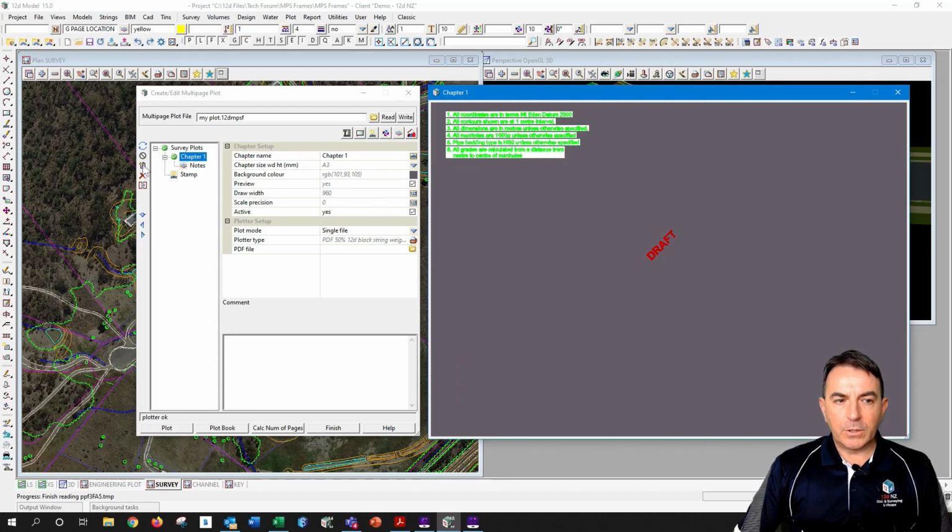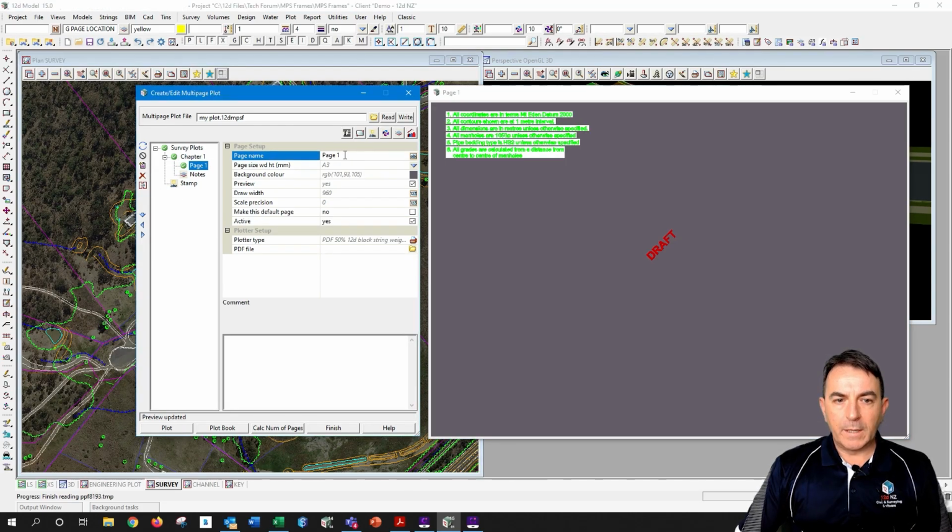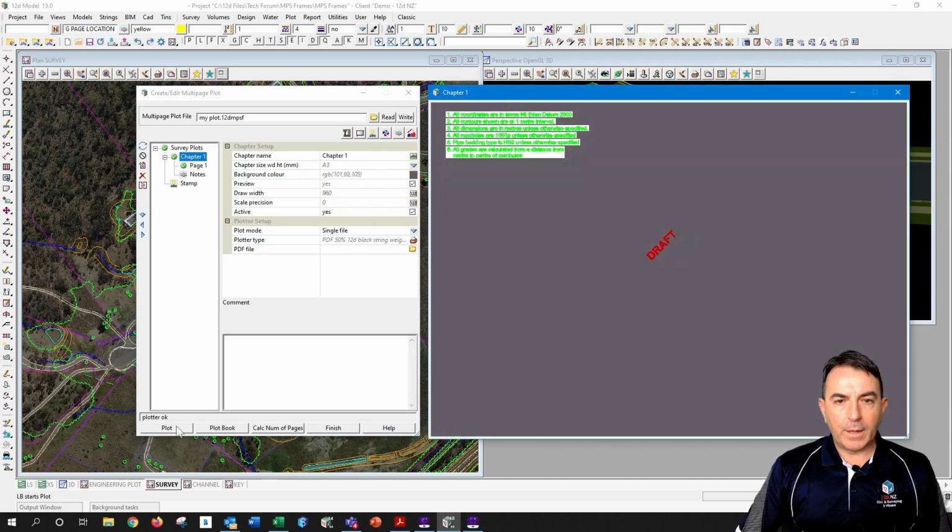Now to insert a page, I just go to the insert page option, and I'll call this page 1. Again, we've got grey and italic items that have been inherited from the levels above. And I've got plotter options specifically for if I just want to plot out this one page. If I wanted to plot the single page, I can go down and hit the plot. I can go up to a chapter level and hit plot to plot out all of the pages within the chapter level. Or if I wanted to plot the entire book, I can either go right up the top and hit the plot button, or I can just hit plot book.